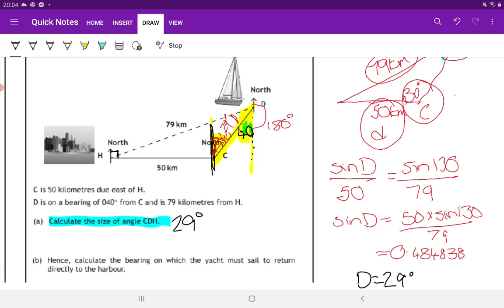So to get the bearing, we're doing 180 plus 40 plus the 29, making sure that we get an answer of 249 degrees, which is just three figures. You do not write 249 point something. That is not a three-figure bearing. You need to just have three numbers. So these Z shapes with extending the north lines are what we're really trying to work on now.